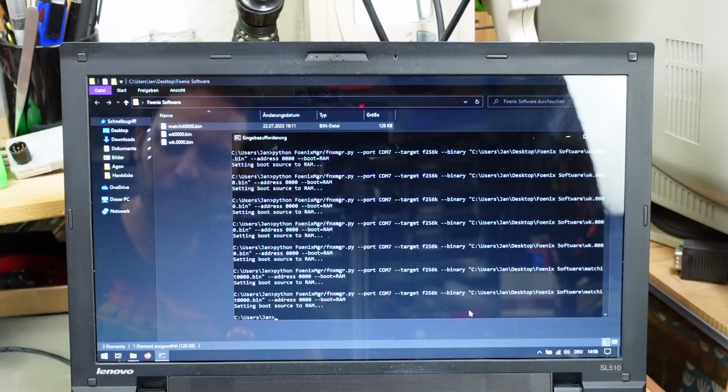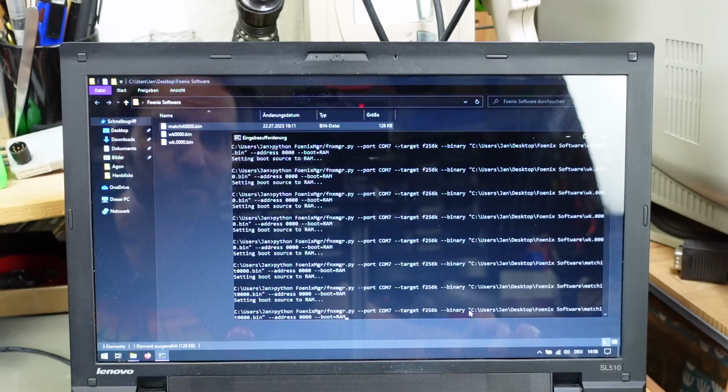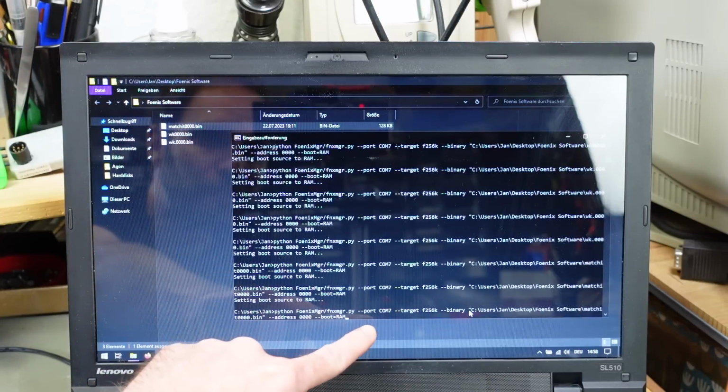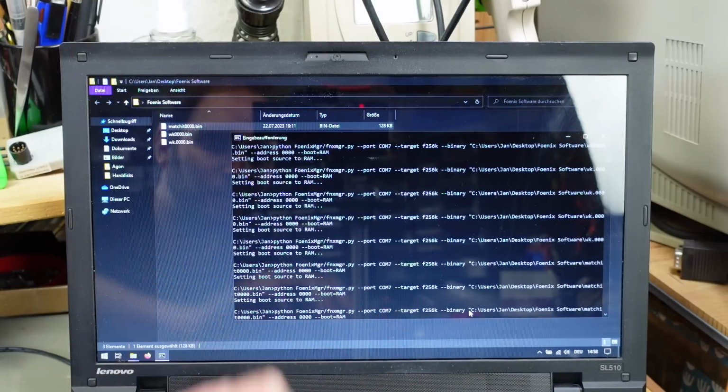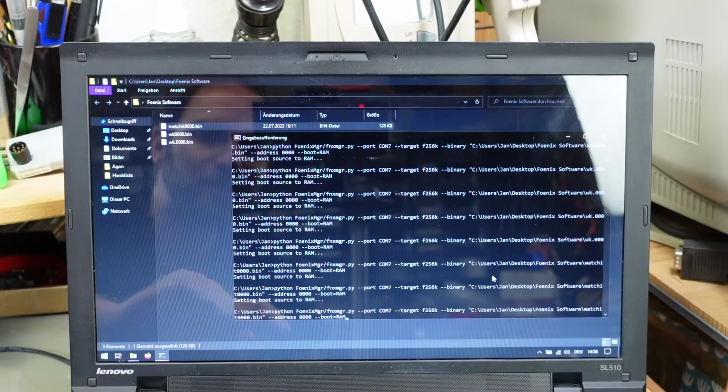I'm just going to turn on the Foenix, and I have my USB cable inserted in my laptop here, and I have the script, and I'm going to run it. We can make this machine boot from RAM directly, and we need to specify the serial port this uses, which is COM7 in this case. The target is the F256K. This also works for other Foenix computers that they made, and it's a binary file. Let's see.